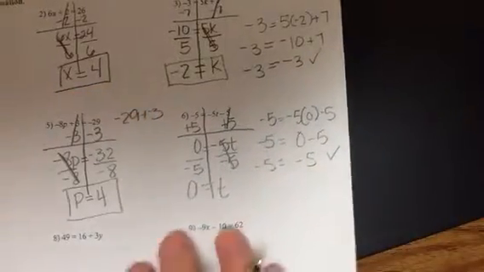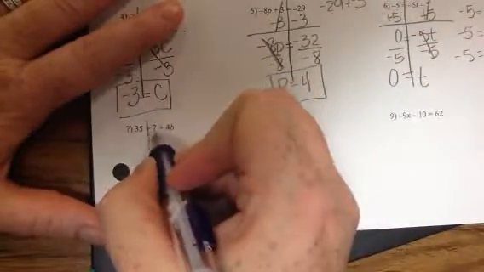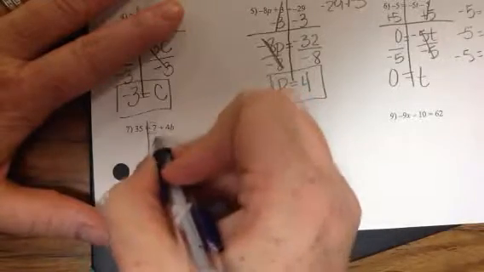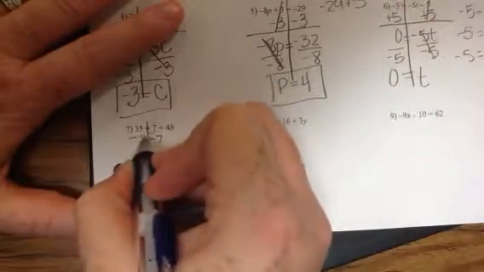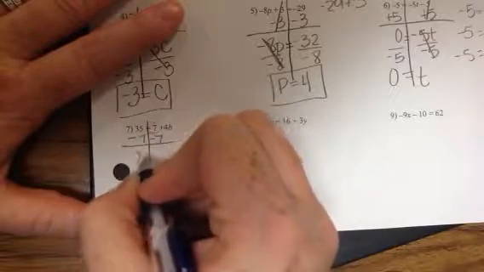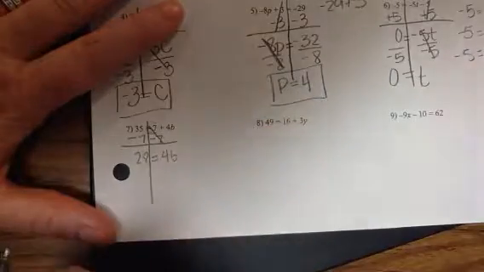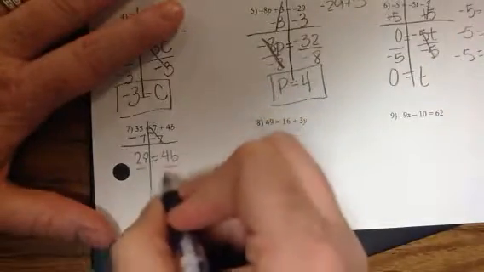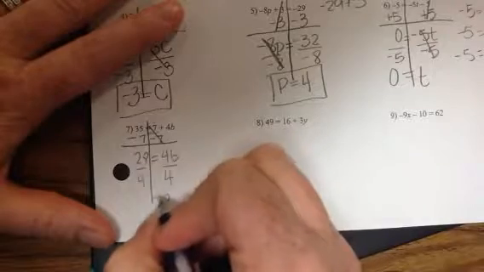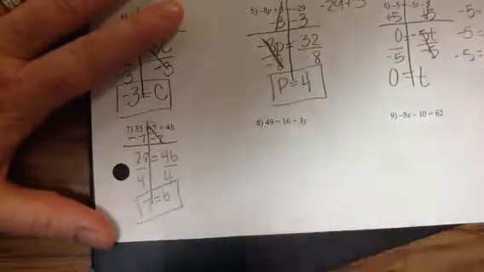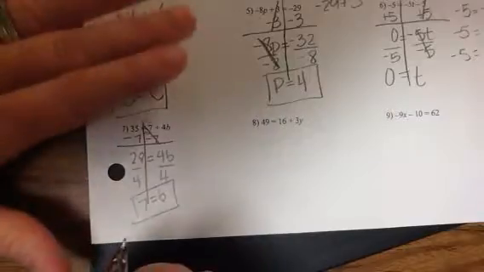Okay, so let's get through. I'm just going to do these really fast, because our video is getting kind of long. Remember, if there's no sign in front, it means it's positive. So the opposite would be subtract. So 35 minus 7 is 28. The 7 cancels, and then we have 4b. Okay, divide both sides by 4. b is going to equal 7.